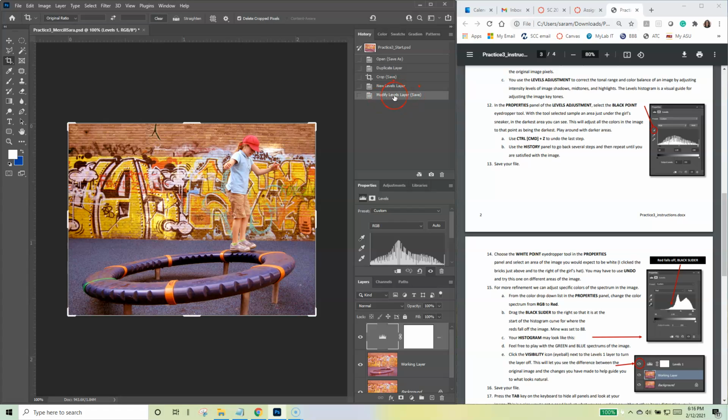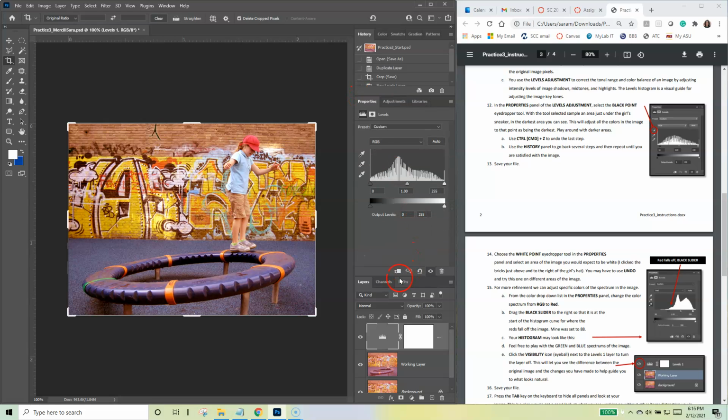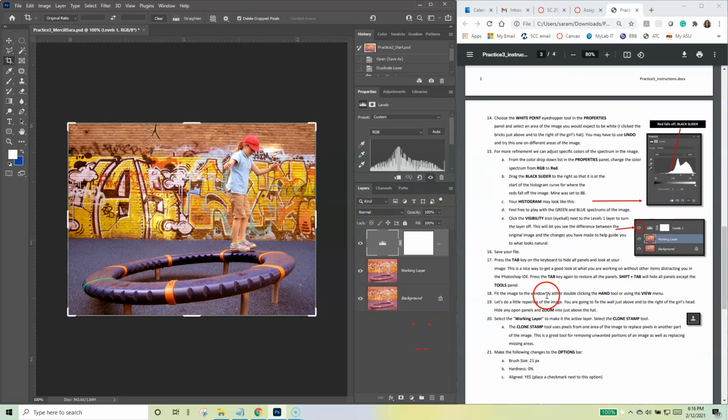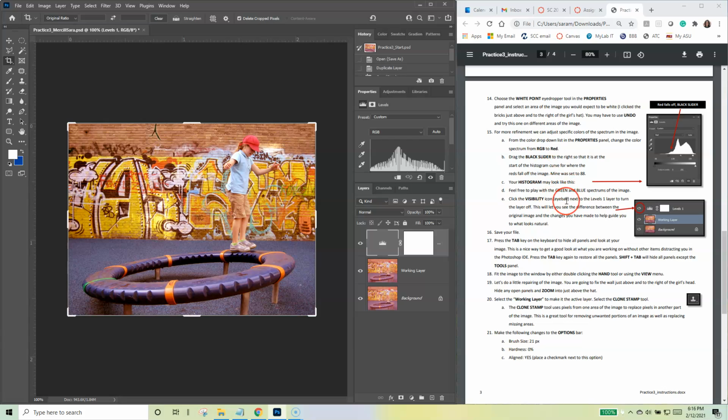Take notice, for those of you who are going to use the history panel, take note how I clicked on the name of the state. Do not click these boxes over here. It works in a different way. All right, I'm going to go ahead and adjust these a little bit more so I have more room. There we go. All right, we did the white point. I jumped ahead and I did that one.